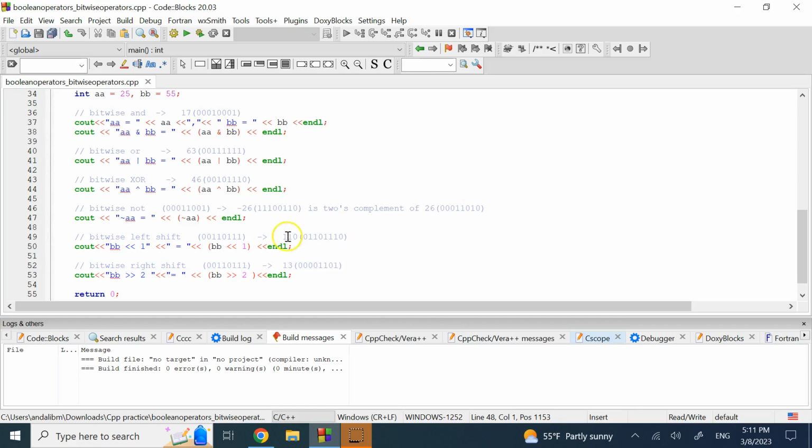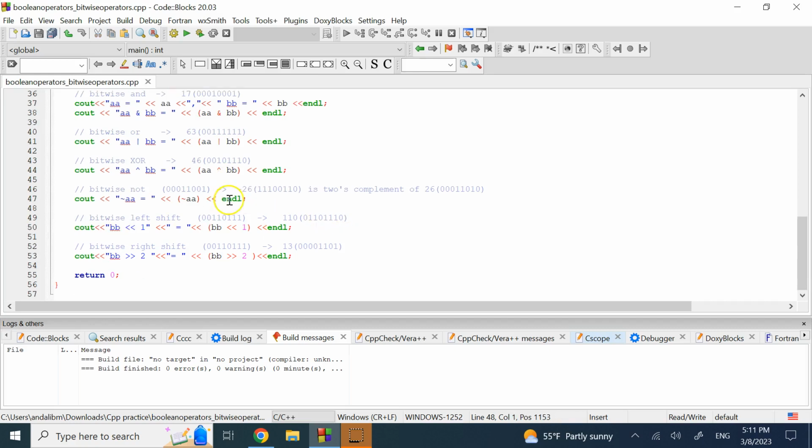So basically, the number that you get, if you add it to this one, look at that. If you add this number to this number, the result is going to be 8 zeros. So we say this number and this number are 2's complement of each other. So if this one is positive 26, then this number over here is negative 26. And finally, these very interesting operators, we call them left shift and right shift.